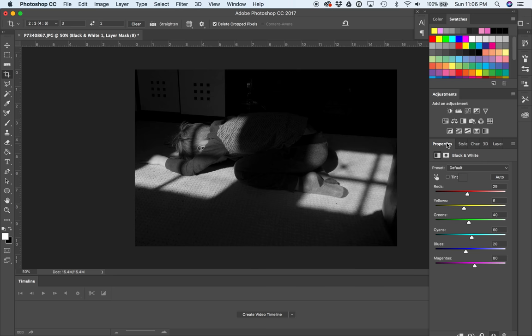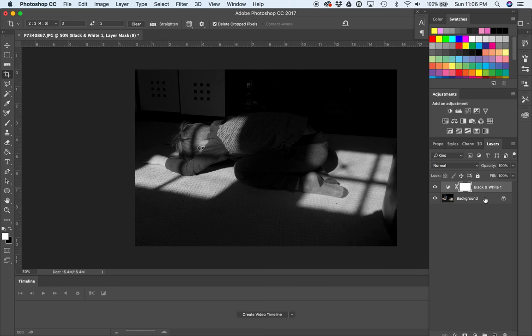So if I go back to layers, now this might look a little bit different for you. Your properties might pop up on the left-hand side if you have a different version of Photoshop than I do, but that's fine. You'll notice the layer. You've got the photograph in the background, and then you've got your black and white layer. This is called non-destructive editing, which means that if I click the eyeball, you can see my original photograph before I added that black and white, and clicking the eyeball again to make it active means that it didn't change the original, it's just layering that edit over top. And it's a really effective way to edit in Photoshop.